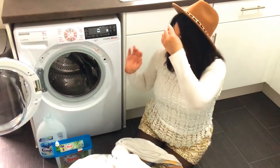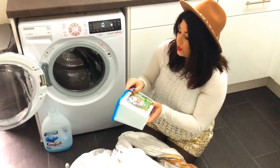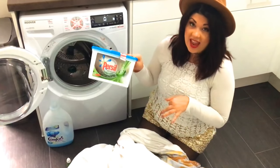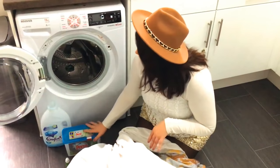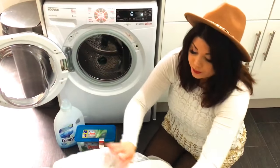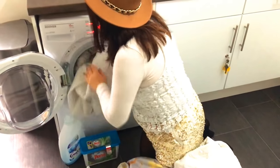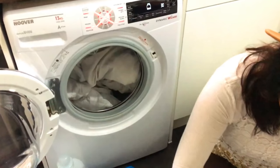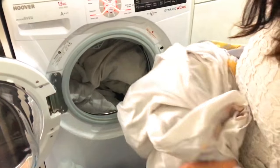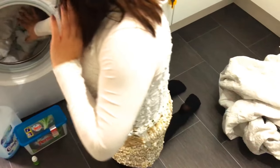Okay so from here guys, what we're going to do is load up the washing machine. I am going to be using these today — they are the Persil dual capsules. I got these because like I say to you guys all the time, if something is on offer I do like it, and these were discounted in Waitrose — like four pounds fifty for this big pack. And then I'm going to be using the blue flavor and tea tree oil. My machine is a 13 kilogram machine, so just check the weight on your machine. I'm probably going to have to do two loads because it's all quite heavy stuff.